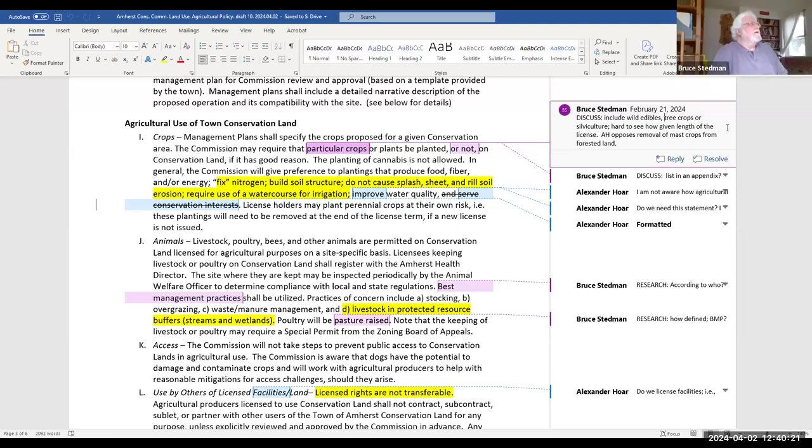Let's see. We've dealt with the rest of that in I. In J, best management practices. And I said, according to whom or who? So, Aaron, can you put up, did I say anything else about it in there? I thought you had a comment where you said, according to who. Oh, who defines reasonable stocking limits, overgrazing, et cetera? Look at Department of Agriculture, USDA, call the Extension Service.